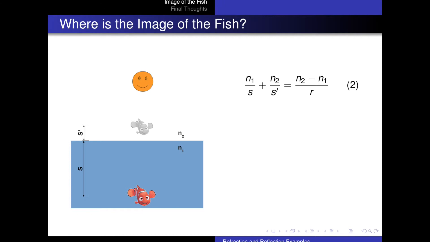far larger than any of the distances we're dealing with in this problem, s or s prime. Therefore, we're going to take the radius of the earth as infinity, which means the expression on the right hand side is going to be zero. And that'll give us an answer that is very, very close to what the actual answer is. So it's going to equal zero.